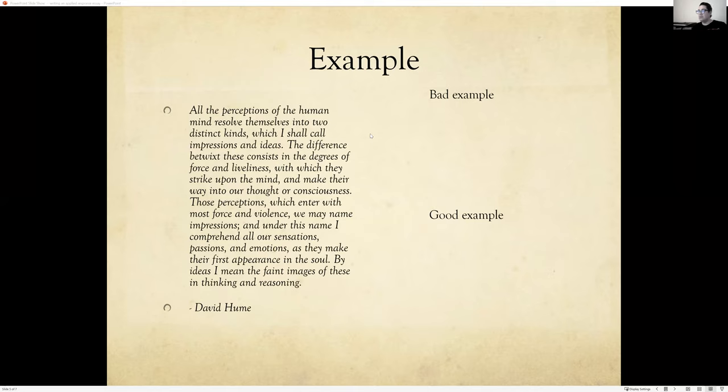How you want to paraphrase, I'll work through an example with you. So David Hume was a very famous philosopher. And in this example here, this quote, he says, all the perceptions of the human mind resolve themselves to the same kind, but they shall call impressions and ideas. The difference between these consists of the degree of force and liveliness which they strike upon the mind and make their way through our thought or consciousness. These perceptions which enter with the most force and violence, you may name impressions. And under this name, I comprehend all our sensations, passions, and emotions, as they make their first appearance in the soul. By ideas, I mean the faint images of these in thinking and reasoning. Okay, that was a lot. And you might be confused, but what is he talking about?